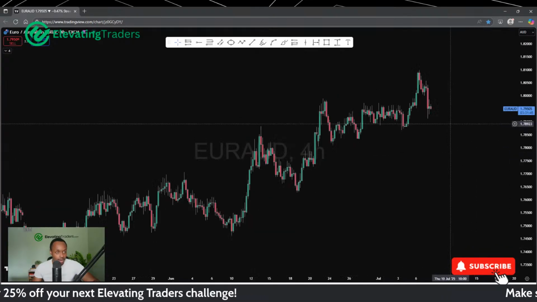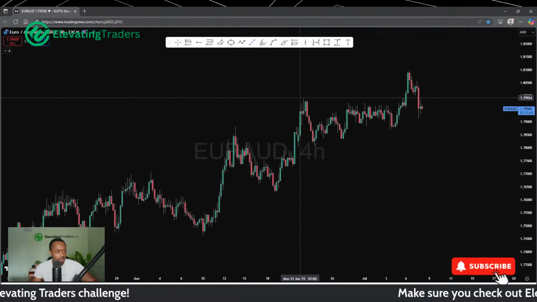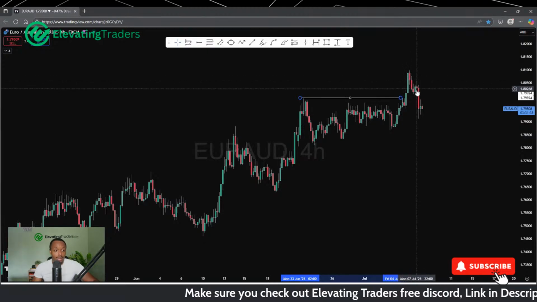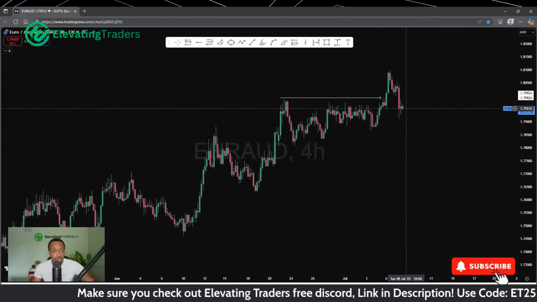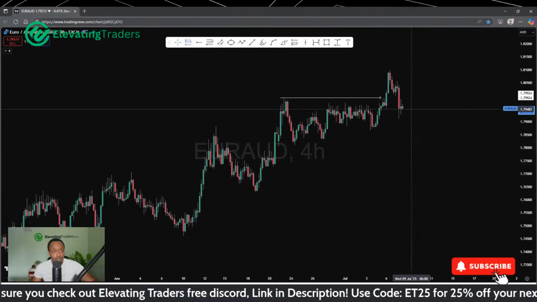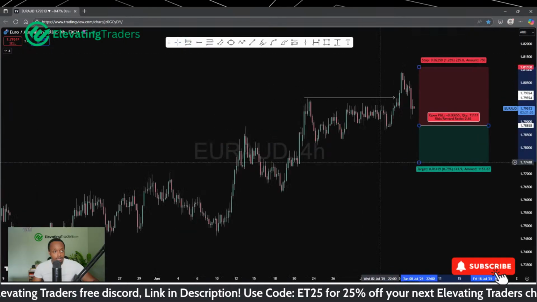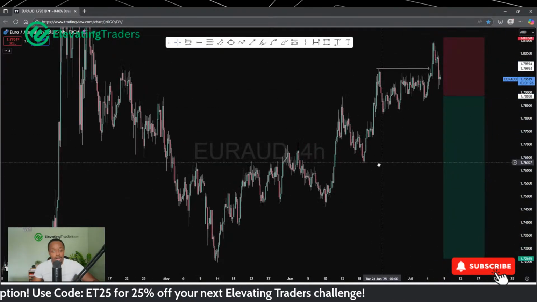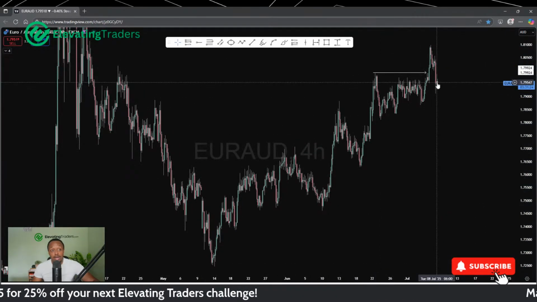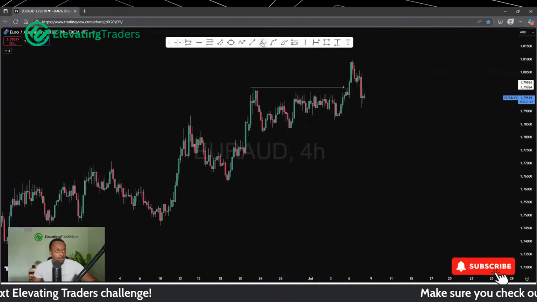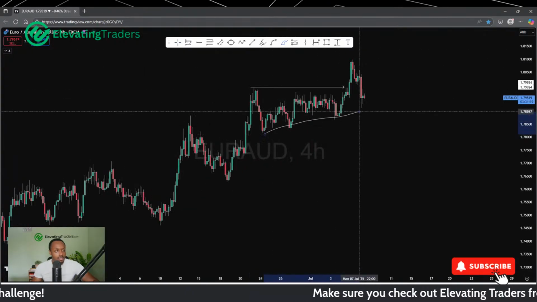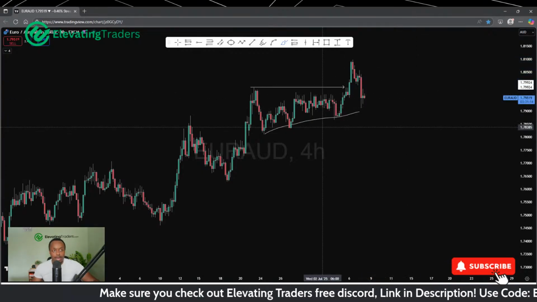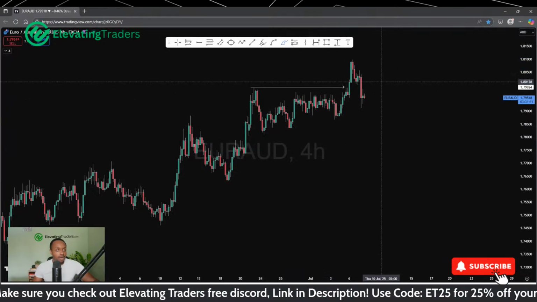I like how we had this move here. We had a lot of equal highs here, probably a lot of stops there. Price ran through that on Monday, and now looks like we're selling off pretty aggressively. So maybe that does continue. I might find a bit of a late entry with a stop above the high, and then look to see if I can target the lows accordingly. Something like that could interest me, but I want momentum to pick up and sustain. If we do start to form a higher low, maybe price respects support here, and we start pushing back up again, I'll fold my hand and stay away. Maybe the market still wants to push higher, but I am interested in some sells.